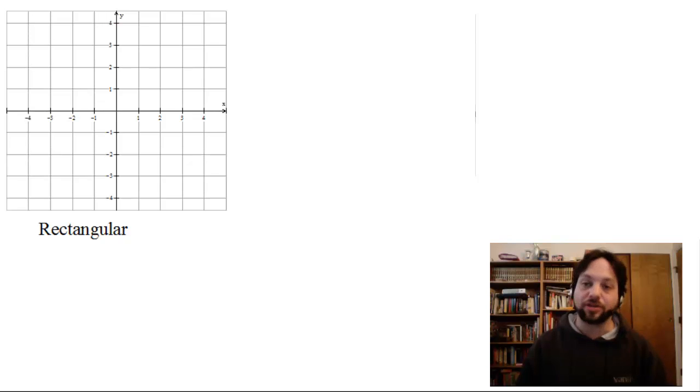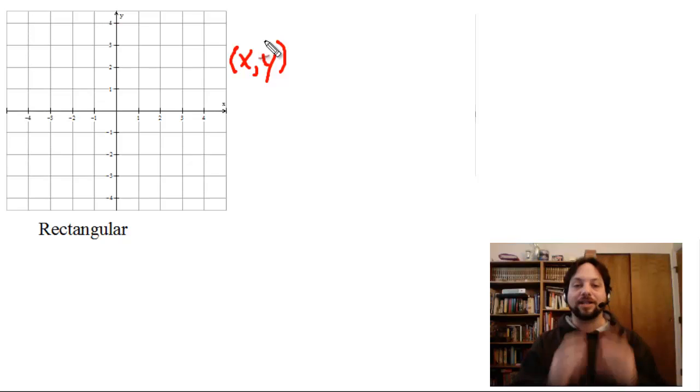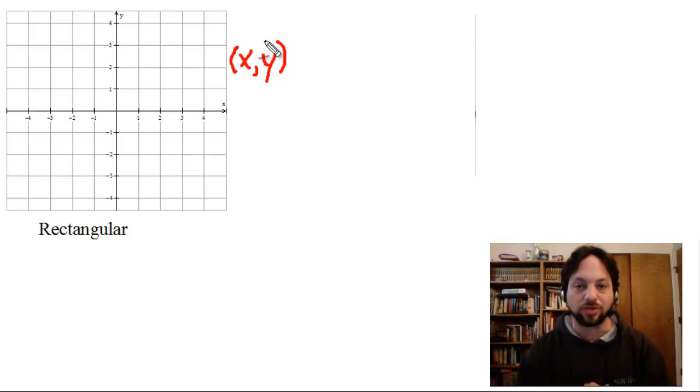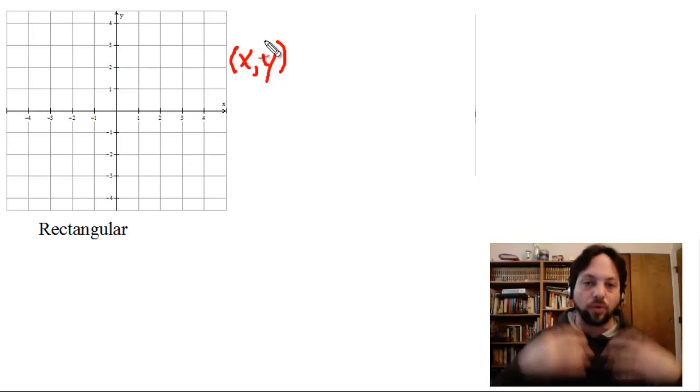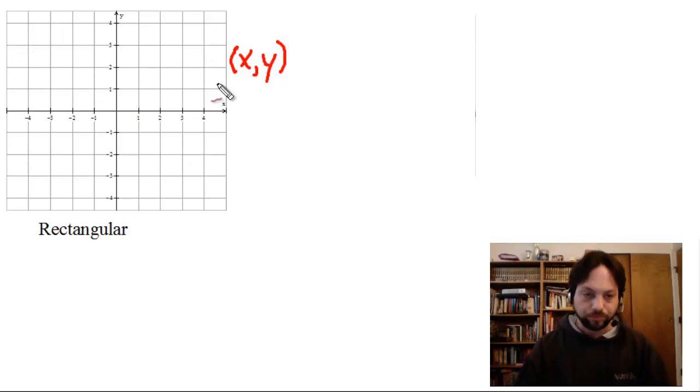First off, you see here the rectangular coordinate system, which is tried and true. We've been familiar with this for ages and ages, and it's what we're most familiar with, really. In the rectangular coordinate system, we're always given a point in an x comma y sort of fashion. Now this is something that a lot of beginning Algebra 1 students often make errors on. Is it x comma y? Is it y comma x? How do I find the points? Where are they? We know now, of course, that it is x comma y. And the x is going to represent the horizontal and the y will represent the vertical.